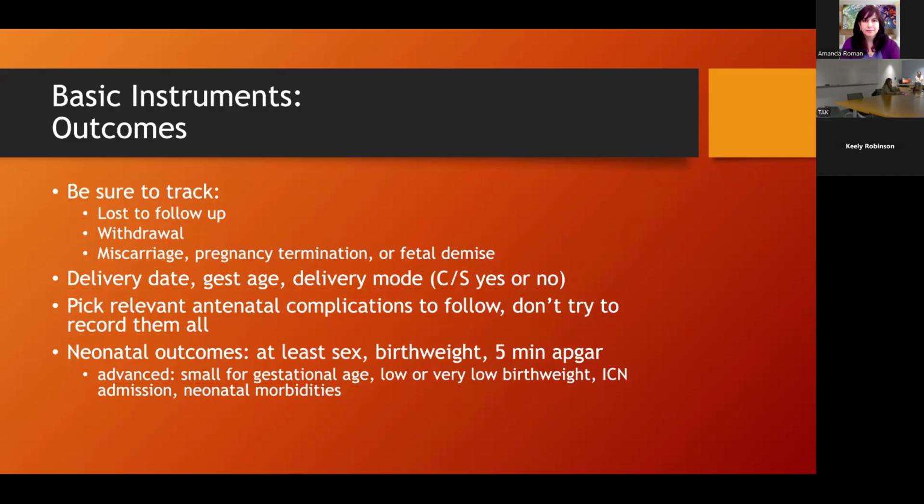And so some places have more level of care on a mother-baby unit and some don't. So just be aware of that limitation if you're combining data across institutions. That's why, if you are looking at neonatal morbidity, rather than looking at ICN admission alone, look at things like respiratory needs: they needed CPAP, they needed intubation, they needed feeding assistance. That is a better way to quantify actual morbidity than ICN admission, where it could just be an institution-dependent thing. Everyone under 35 weeks is admitted to the ICN in one place, and that's not true in another.